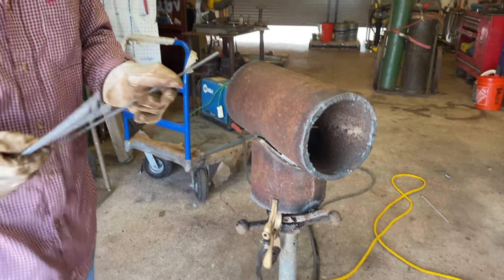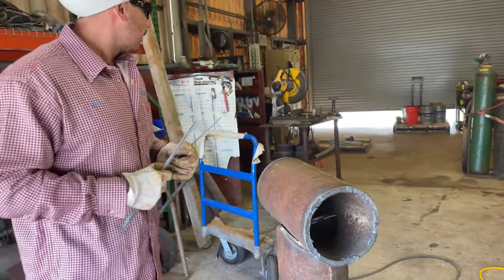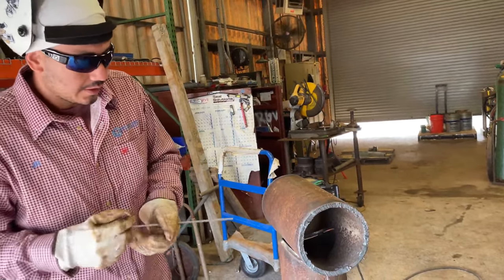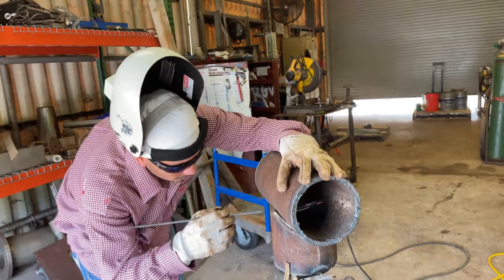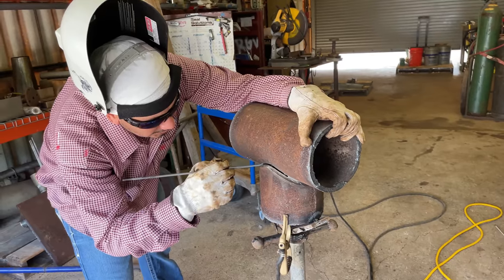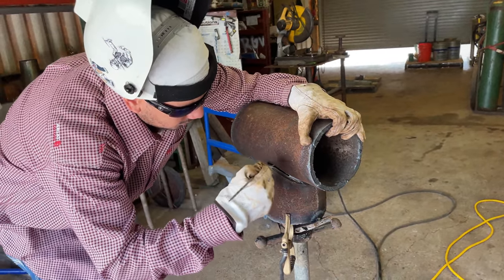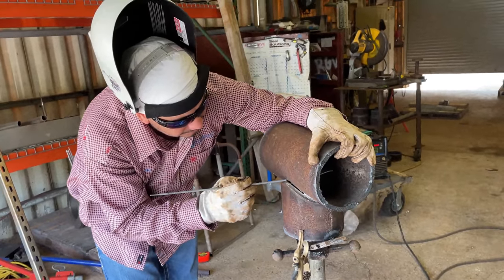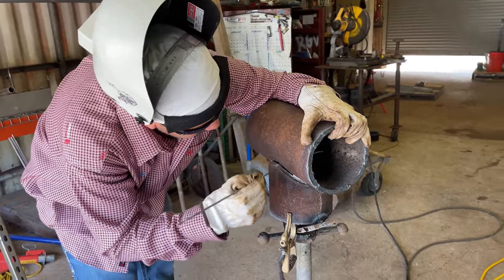All right, guys, so we got some 6010 1/8 rods. We'll be running about 88 amps at 60% dig. And pretty much what I'm gonna be doing, I'm gonna be starting my arc here in this tack, heat it up, and progress this way. I don't wanna have any starts and stops here, like I said before. I got quite a bit of a gap.